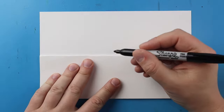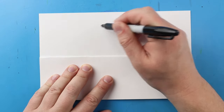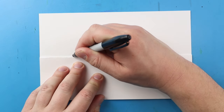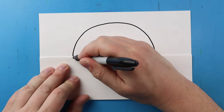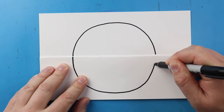Now, to start off with this, let's begin by making our Pokeball. So we're just going to make a big sad face right here for the top and then a big smiley face for the bottom. So I'm going to start right here and make a nice big sad face like this for the top. And then right down here, we'll make a nice big smiley face for the bottom.